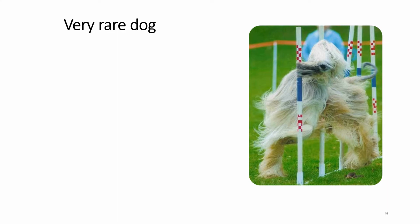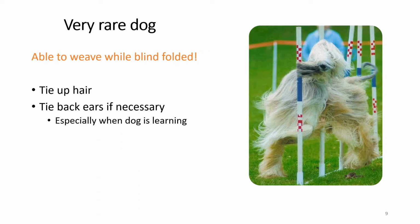And here's a very rare dog, able to weave while blindfolded. Wow. So I would suggest, if you have a very long coated breed, that you tie the hair up. You may even have to pin the ears back, especially while the dog is learning.